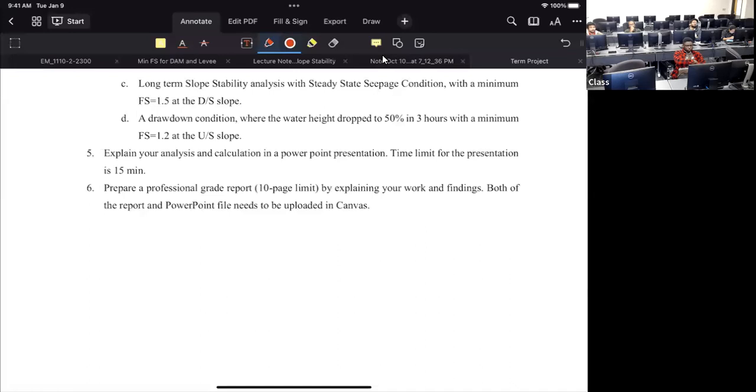So the reservoir capacity might not be enough, right? If the reservoir capacity is not enough, then what might happen? It cannot sustain the extra hydrostatic load imposed by the discharge of the river. Okay, let me ask you a question. Whenever you have extra rainfall, will it care if you consider 500 years or 1,000 years in your design?